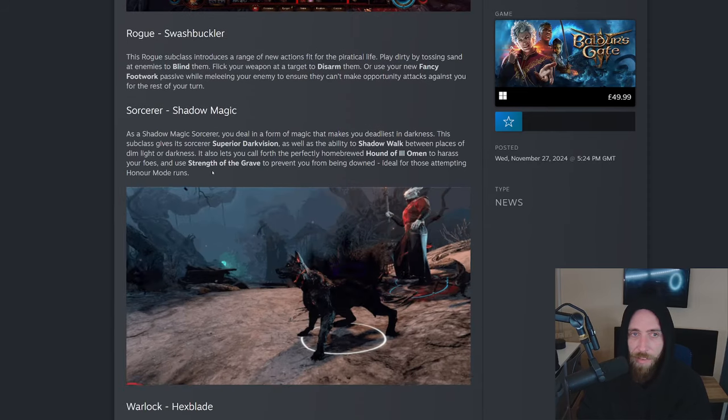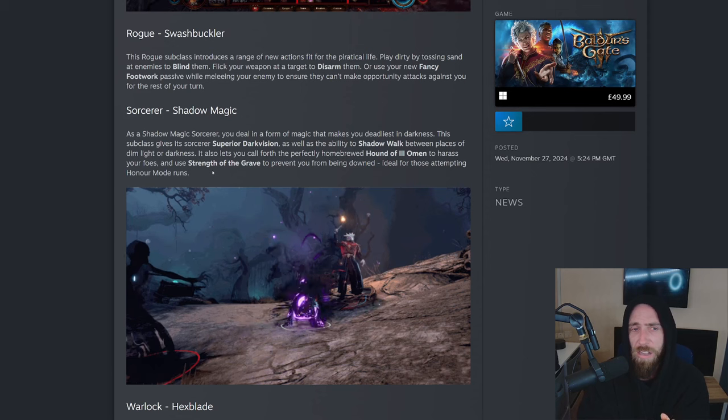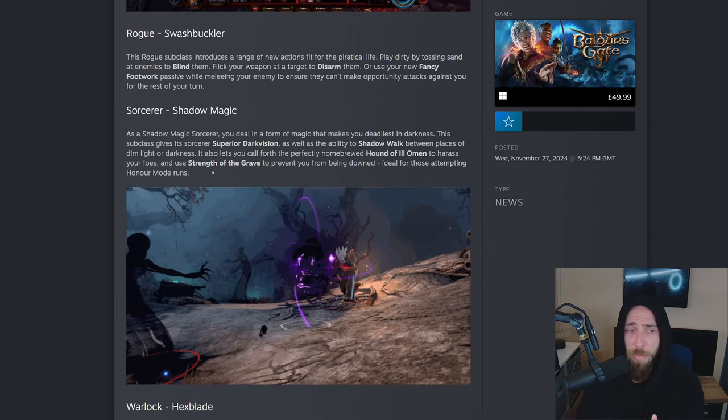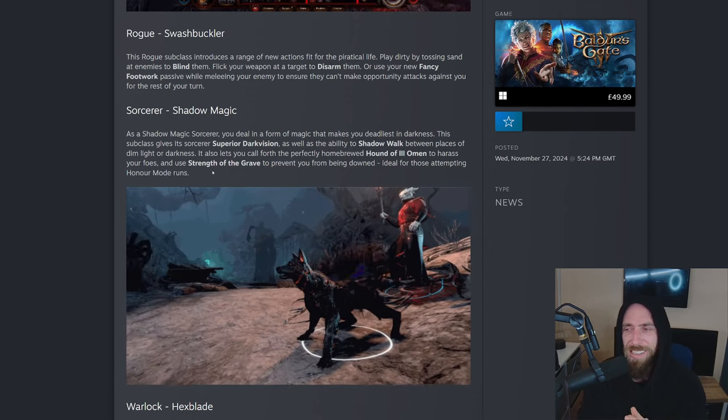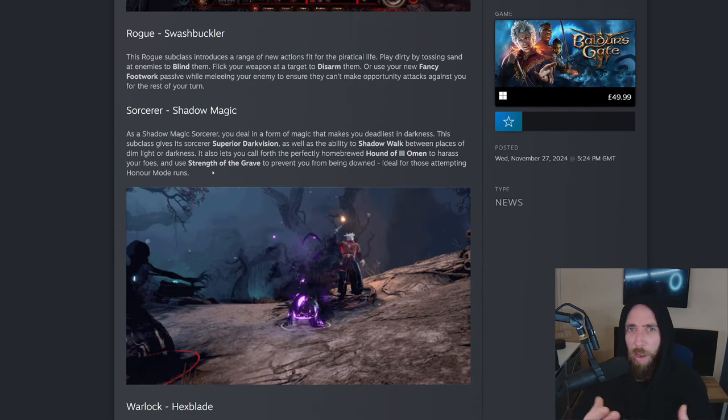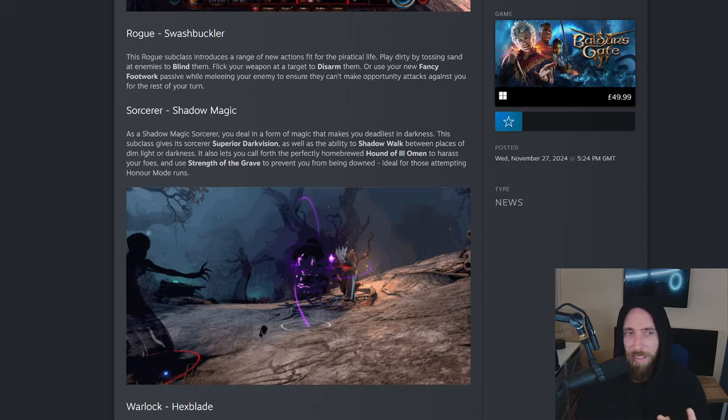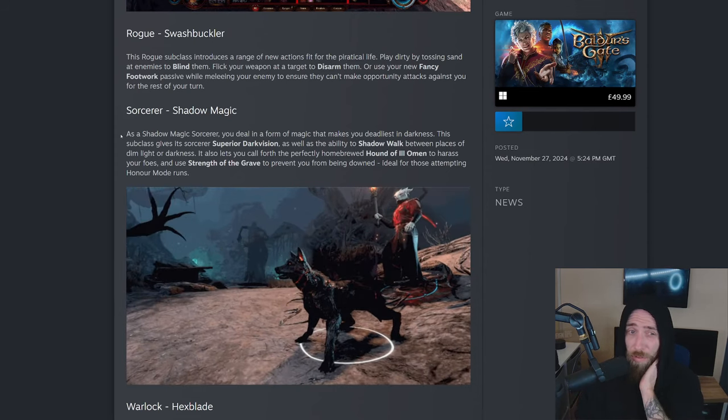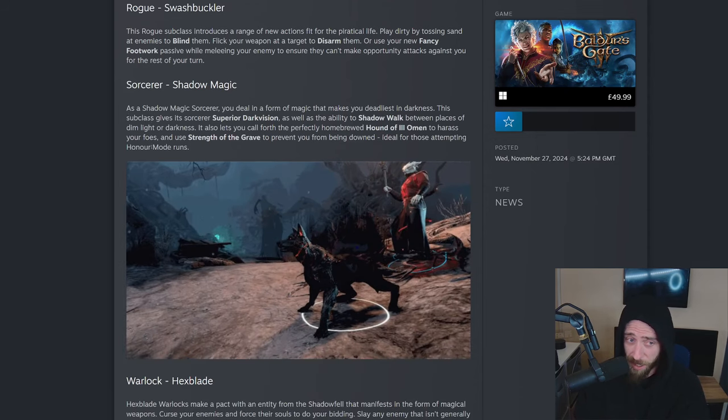Like, it's good to have as a one level. I mean, there are classes, there are builds out there that are actually pretty good, but just using it as a starting first level to get all of the proficiencies that you need is kind of all it's ever really been used for. This one seems to be the most interesting to me.